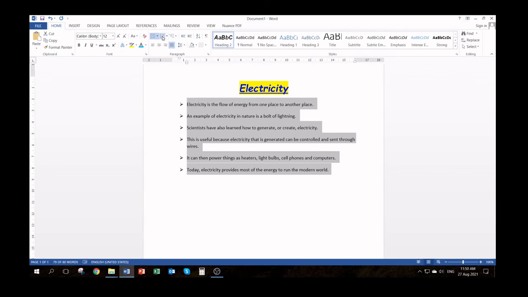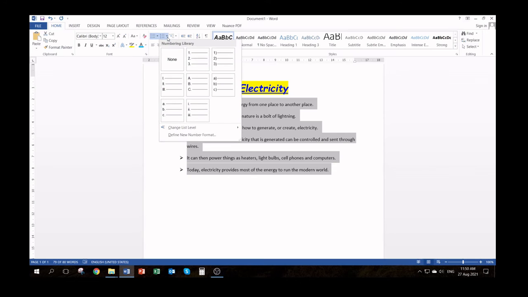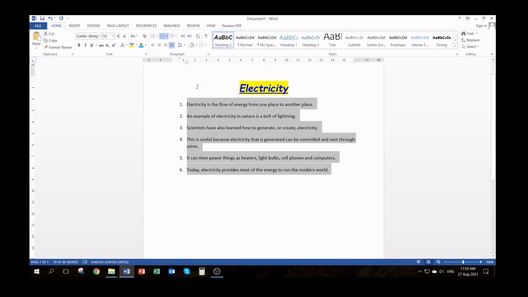You can also do the same with the numbers, and you can have numbers with a full stop, numbers with brackets, Roman numerals, capital letters, small letters, and all those kinds of choices that you have there. These ones are usually used in exams when teachers are writing things, just to make sure that you know which number.